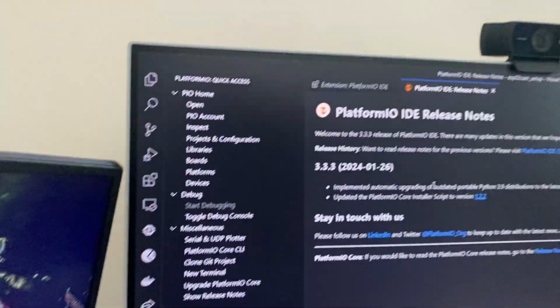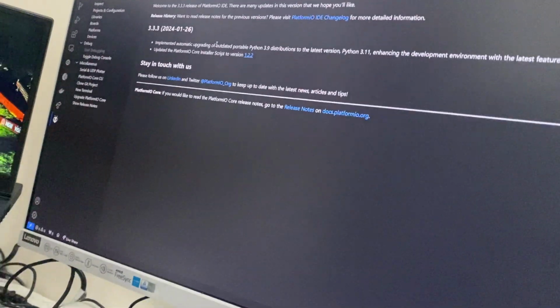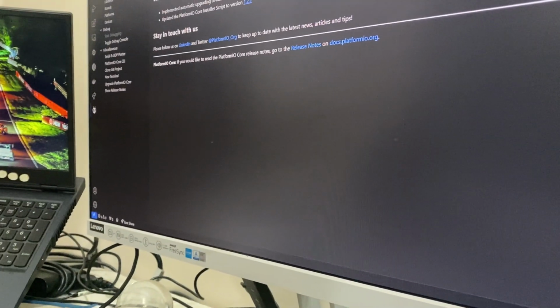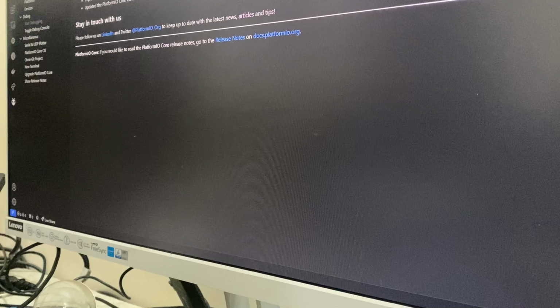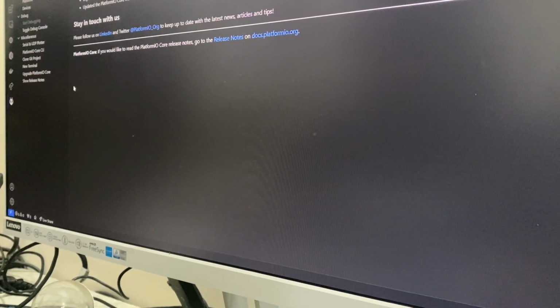So yeah, this is my Platform IO. I will try to search this ESP32 Cam board if I can find one. So open.